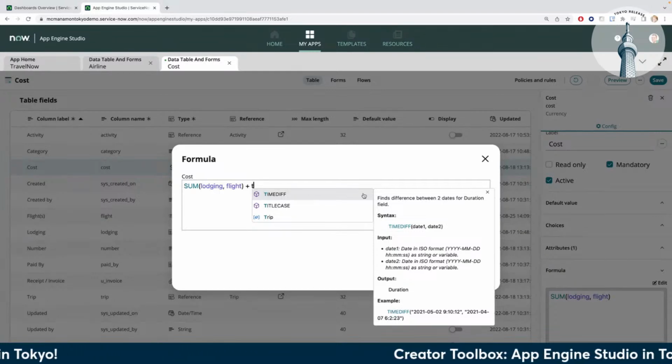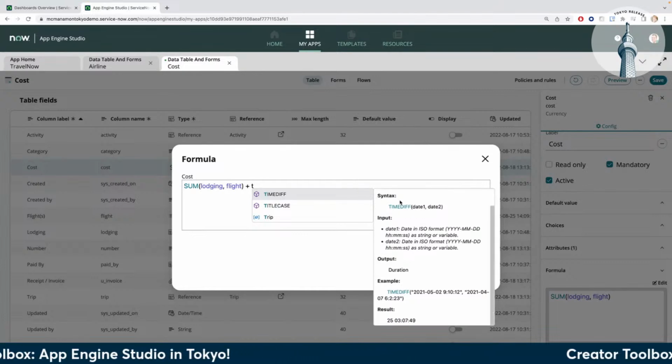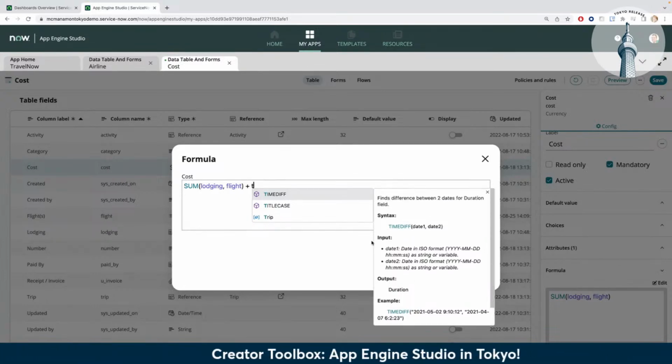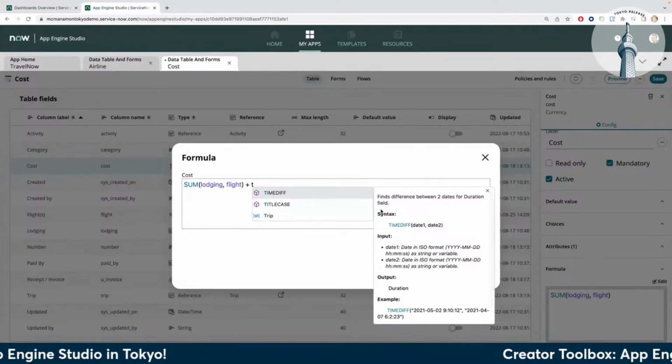It's just much better interfaces, and this is a good example of why. Absolutely. I couldn't agree more. Even just having something as simple as this say, hey, when we say time diff, this is exactly what that means. Here's the expected inputs. Here's the expected outputs. Here's an example of what it looks like. Usually stuff that you'd have to pull up documentation to double check. It's built directly in. That's a huge new way of ServiceNow's platform being constructed.